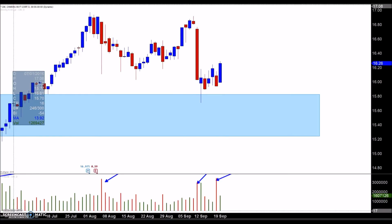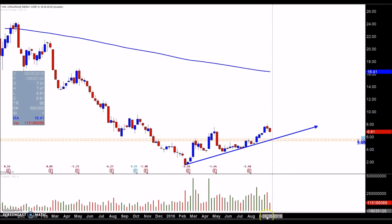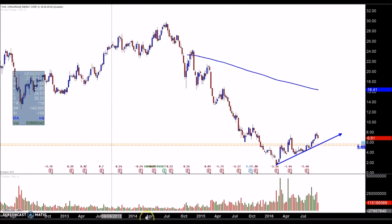The next one is Chesapeake, and Chesapeake is definitely an oil name, and you can see on the weekly chart that it looks like it needs a retracement. Now I want to make sure I show you that the time frames will give you some insight into how things are looking. So right here I say, okay, you came down, broke below this low, came back and recaptured these lows, and these lows I think go back a while.